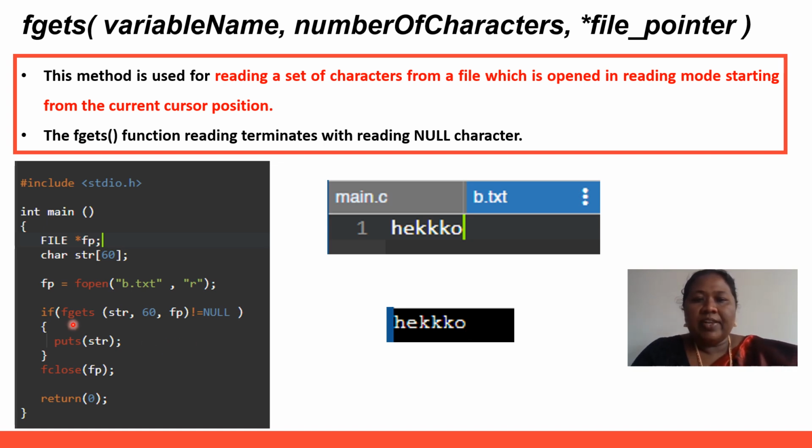So fgets will read; we have used gets and puts in our normal programs. But when you use fgets it reads, and when you use puts it prints on the screen. So it is read and it is printed. Even if there are more characters with multiple spaces, all the data will be read, but you have to increase the size of the array. That is the specialty of the fgets function.